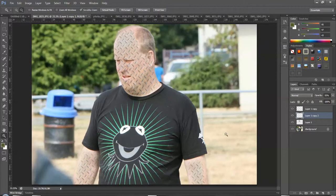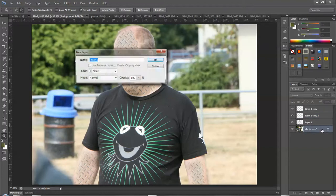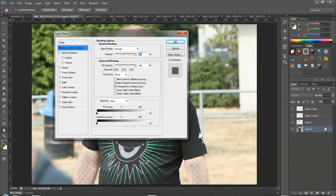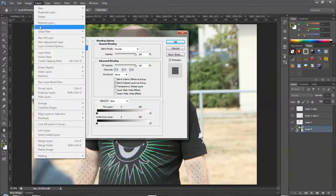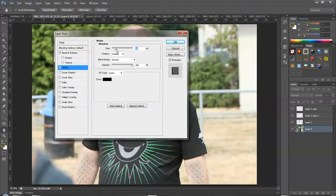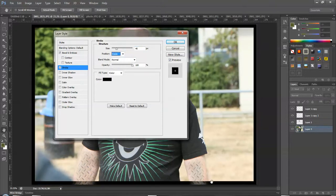So you have a double exposure photograph. Now you can do things if you want to put a frame around it. We have our layer styles. So I'm going to click OK there to unlock it. If I double click on the layer here, or I can go to layer styles, I can create a border around the picture. So I'll just do a bevel and emboss and a stroke. I'll make the stroke fairly big. I'll put it on the inside. So I just have a border there, and you can see that.